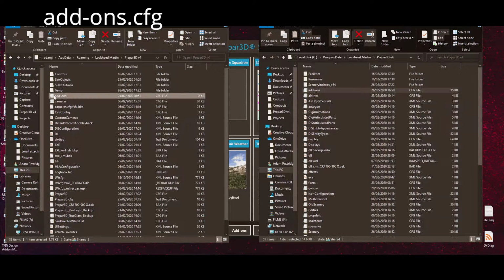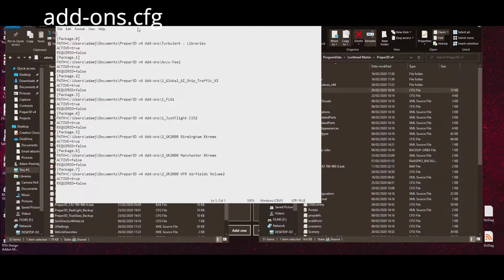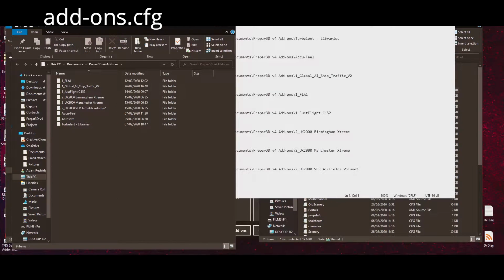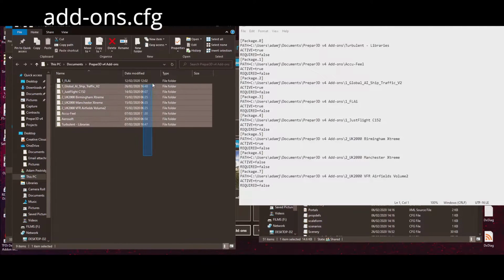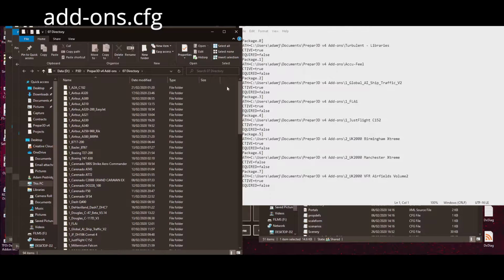Now, this add-ons one is just a list of what's actually going to load from your documents Prepar3D version 4 add-ons folder. So it's all of these ones, okay? Which may not necessarily be all the ones in your sim. It should be, but sometimes it ain't, because Orbex or me, we actually play with these XMLs and have more things waiting to go into the sim on standby, but the sim knows that they're there, than what's in this folder here. And what I mean by that is here, if this gets all too confusing, I won't worry about it really.